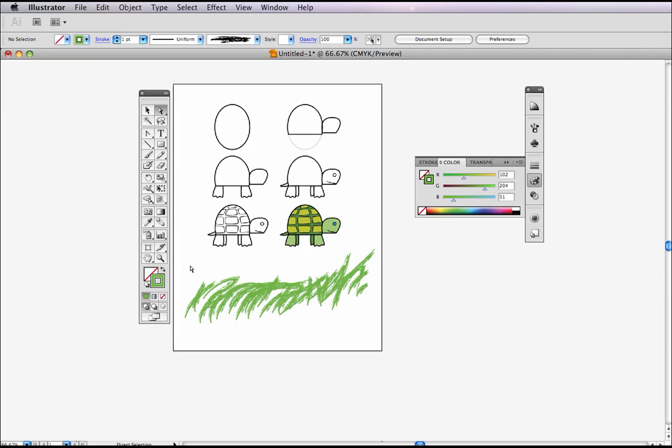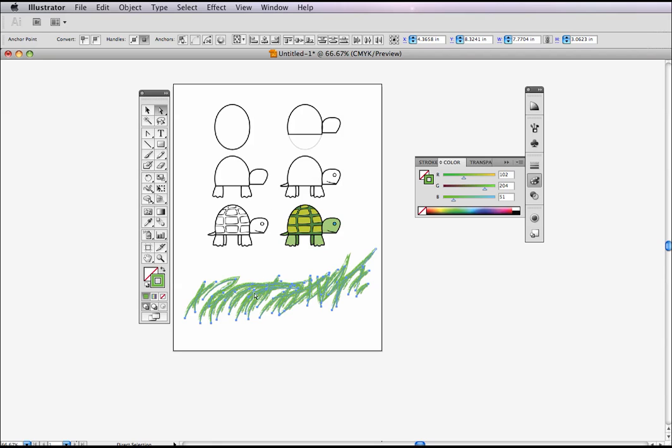And so Illustrator is really made for the kind of drawing that is all about drawing shapes and building out your illustration with shapes that can hold increasing amounts of complexity.